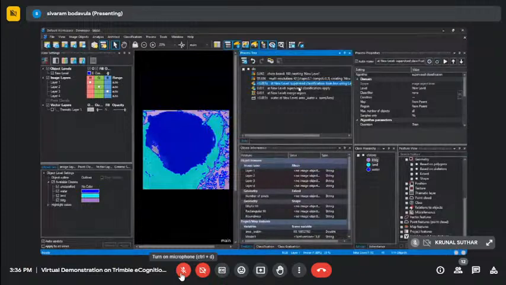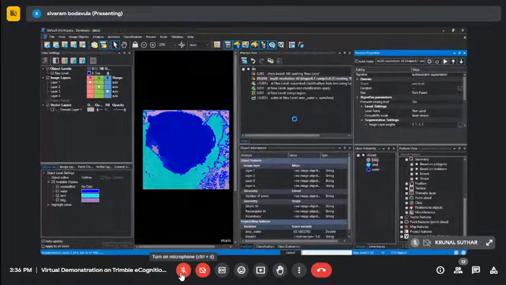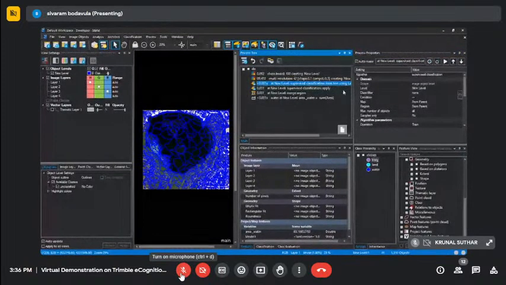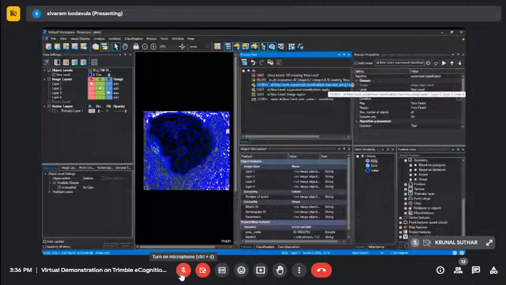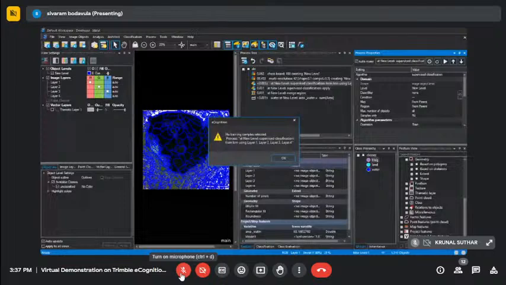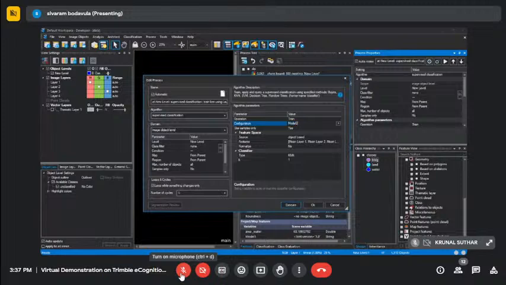Since I'm running the segmentation again, I've run the segmentation again, and since I have changed it to train KNN, object level normalize, model 2.